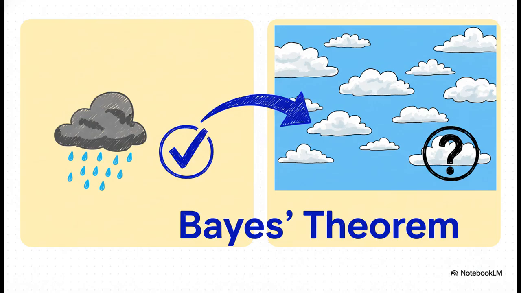You know, a big reason people get tripped up by this stuff is they mix up the direction of the probability. Think about it like this. What's the probability of seeing clouds given that it's raining outside? Well, it's pretty much 100%, right? You can't have rain without clouds. But now flip it. What's the probability that it's raining given that you see clouds? Definitely not 100%. Bayes' theorem is the magic that lets us correctly get from that second one to the first.